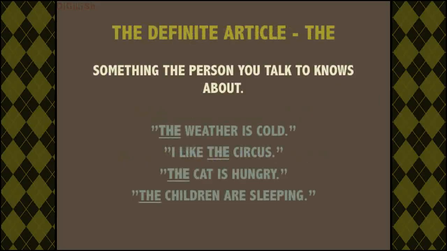The definite article, the, is very common. I'm sure you've seen it lots of times. The is used when you talk about something that the person you're talking to knows about, or about something that is important to what you're saying. The weather is cold is an example of where you use it. I like the circus is another. The cat is hungry means that there is a cat and that it is hungry.